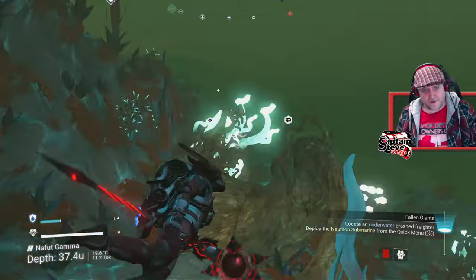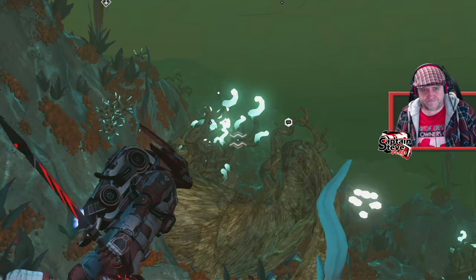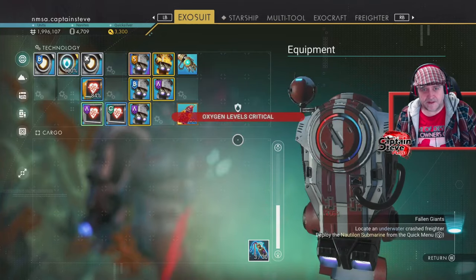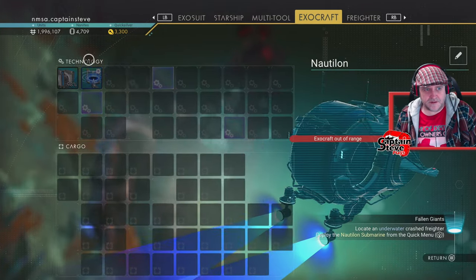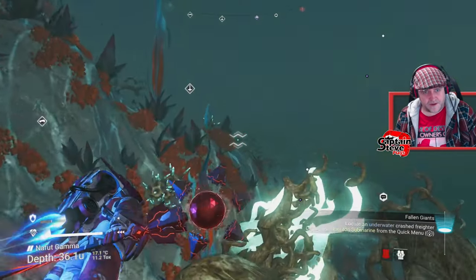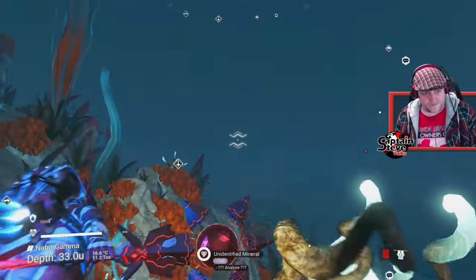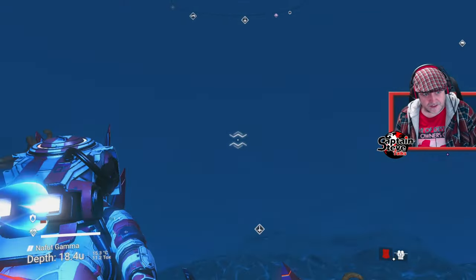I think we need four. Let's just double check on the old Nautilin. Wrong button. Exocraft. Do I need four? Nope, I only need three. Good. Okay, let's go back to my old Nautilin. I'm just going to swim up and get some oxygen from the surface of the water firstly, people, because I don't want to drown.